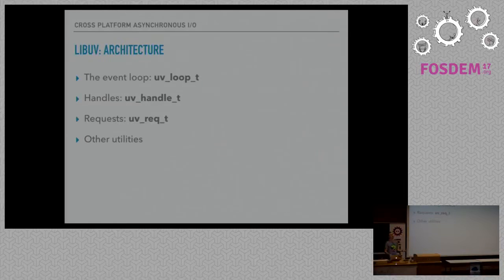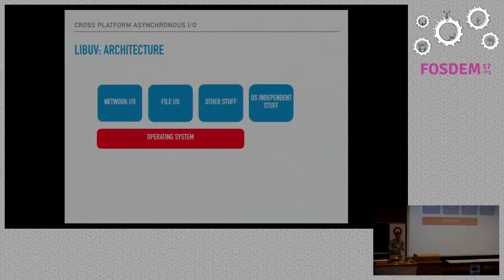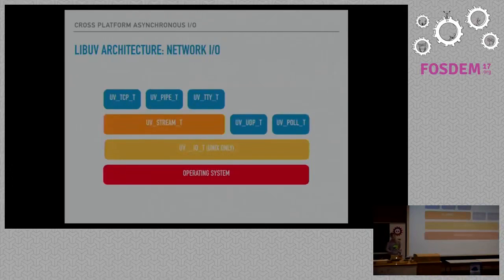And then we also have a vast array of other utility functions, for example, a way to get a high-resolution time, which you can use for benchmarks and the like. Let's look a little bit at like a block diagram here. So we do a bunch of stuff, as I said, so network I/O related things, file system I/O related stuff, other stuff, and then other OS independent stuff, because in some cases we have implemented it in such a way that is not tied to the operating system necessarily, and then we can reuse it.